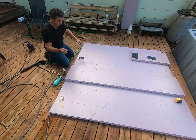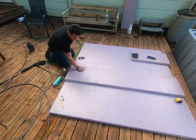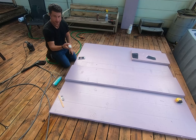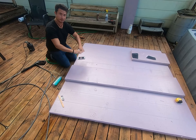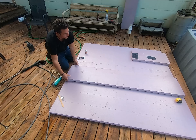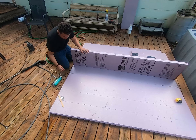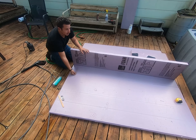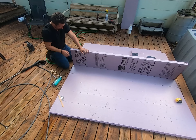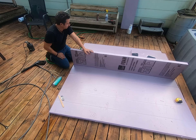All right, gang. We've just got to make this one big piece now. The way we're going to do that today is Gorilla Glue, because I'm short on spray adhesive. Typically I would glue this seam and maybe put some skewers in there to hold it all together. Because I don't really have a workbench I can get Gorilla Glue all over, I'm going to do it differently today — but if you have that luxury, great.